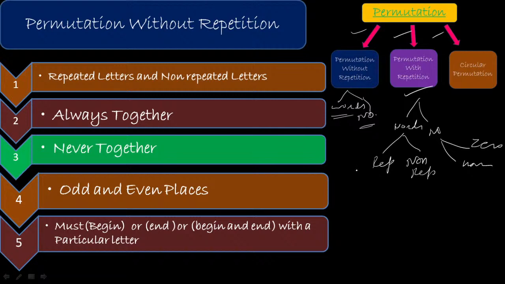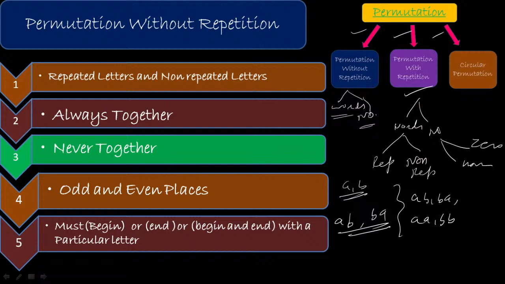As I told you already, permutation without repetition means by taking the 2 objects A, B, the different permutation without repetition means A, B and B, A alone we have to give. In case of with repetition means A, B, B, A, besides that you can give A, A and B, B too. That is, for each possible arrangement you have n choices, that is 2 choices every time. By arranging n things you have n choices every time. This is the meaning of permutation with repetition. That is, repetition of letter is allowed here.